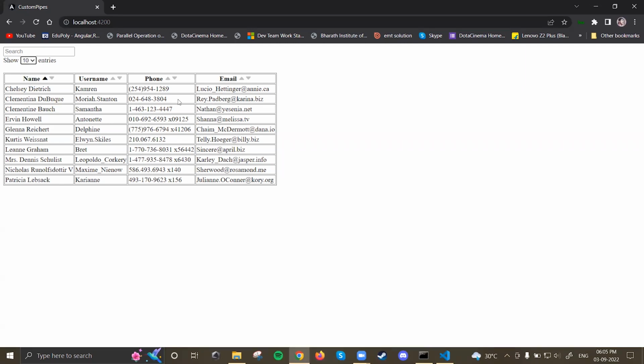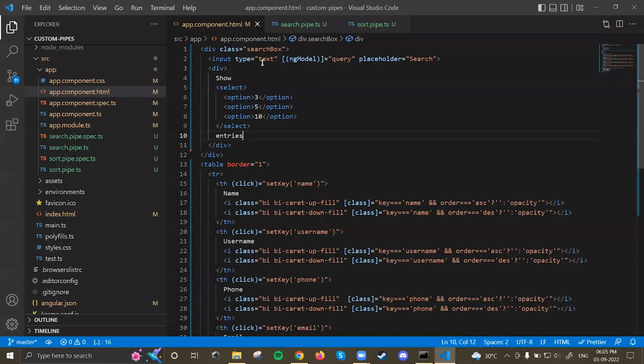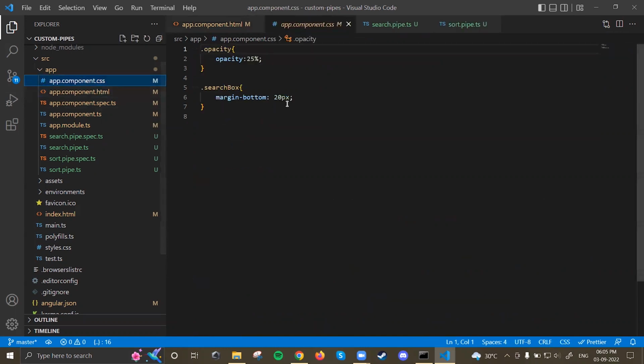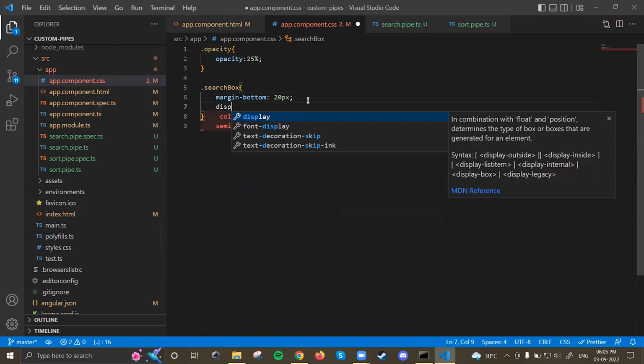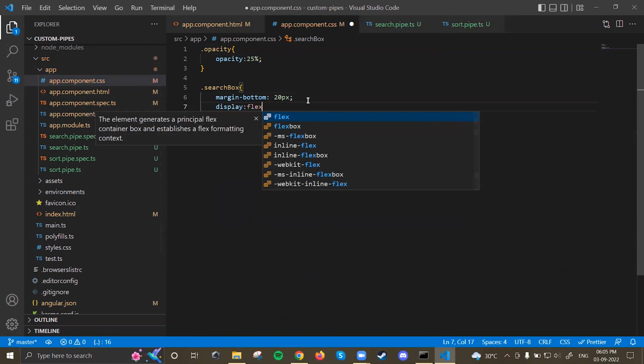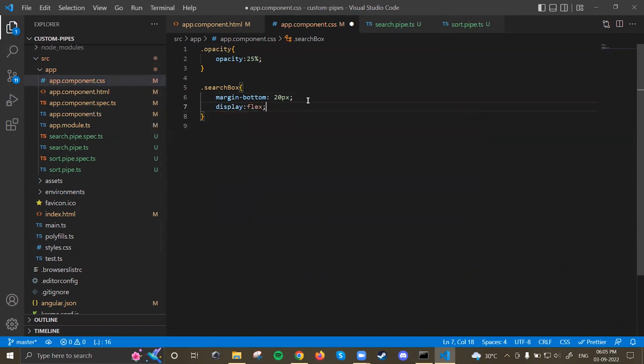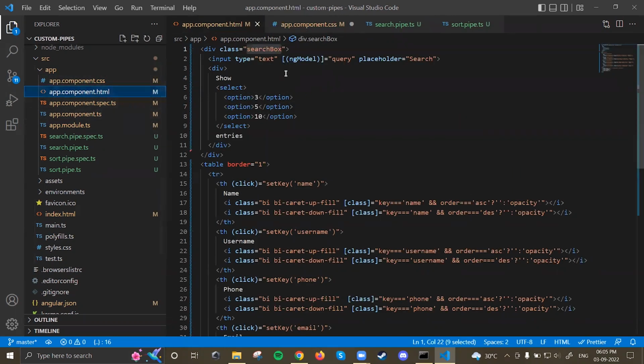Now I want this in the same line along with the search, just next to the search box. So I'll write some styles for that. In the search box class, I'll add one display flex property, and then let me put some margin for this input field. For the input, I'll add a class equal to maybe mr100.